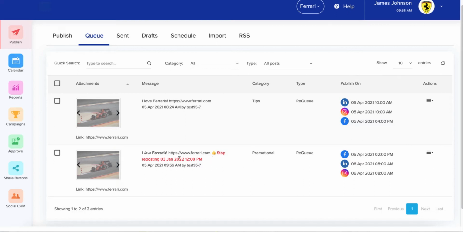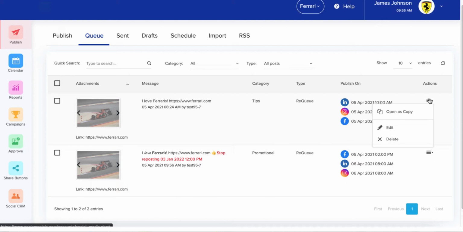It's going to tell us when we asked it to stop posting. Remember I selected January 3rd, 2022 after the holidays. It's going to tell you this so you can plan for that. It's also going to show you the date that it was originally added to the queue. So this one up here was sent originally as a queue post. Once the queue posts automatically go out, then it will start showing as a requeue. And scheduled items will say scheduled.